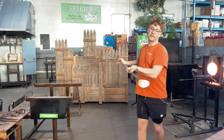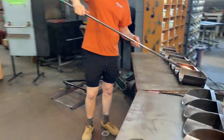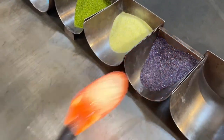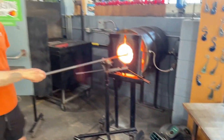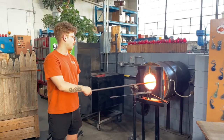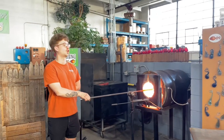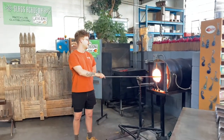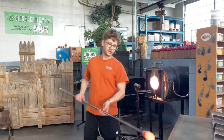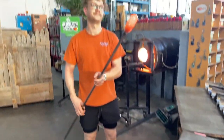That's the maximum amount. I know that's about maybe 10% over the maximum amount that's going to fit in this mold. So what do you do? How do you fix them? I'm going to have to blow the bubble through the bottom, tuck some up onto the moil, and then only have the bubble in the perfect shape and only as big as I need it. If it's overexpanded and thin, then it's going to fold and flop and not fit in there. So this is called stuffing the mold, not stuffing the muffin.